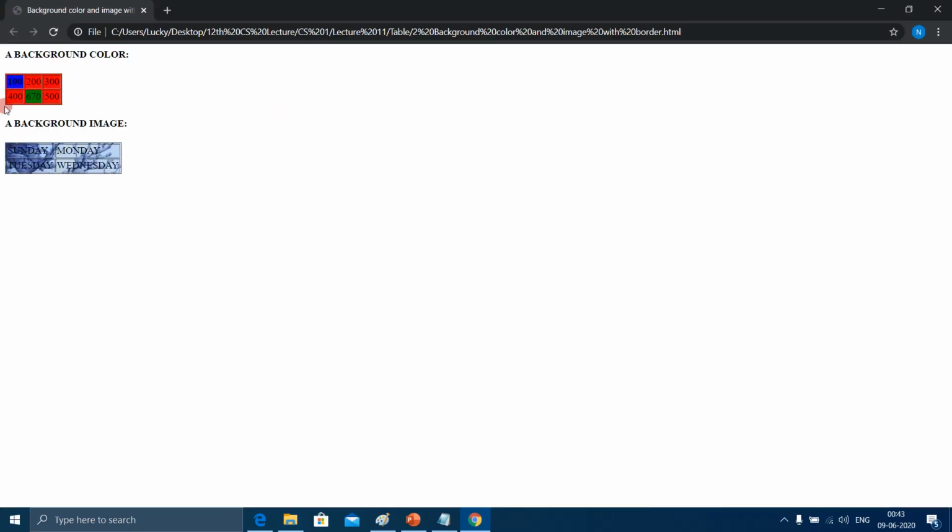In this example which we had seen, we can set the image as a background for the table, and as we had seen the example that we can set different color to a cell, likewise, we can set different image to a cell.